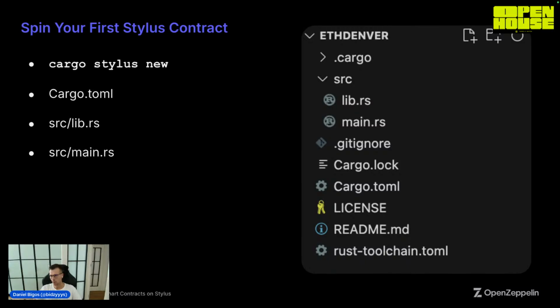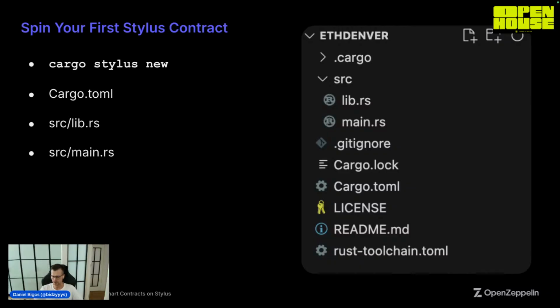The most important file is lib.rs. In this file, developers are supposed to write their smart contract logic. So here is the file where the whole logic is stored. The last but not least is the main.rs file. This file contains some information and some instructions on how to print the smart contract interface, but we will touch on this aspect later.